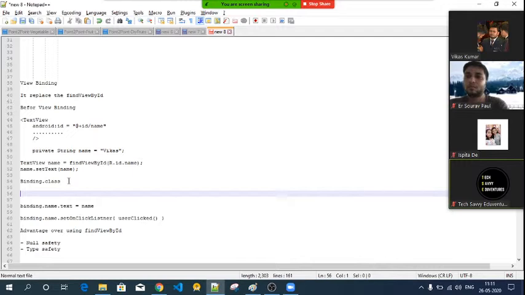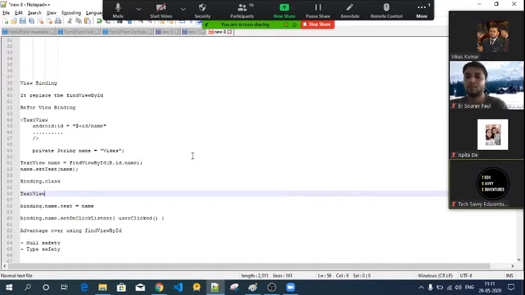In the binding class, it just creates the object for us. So with that, we are making our binding class aware that this will be a type text view only.